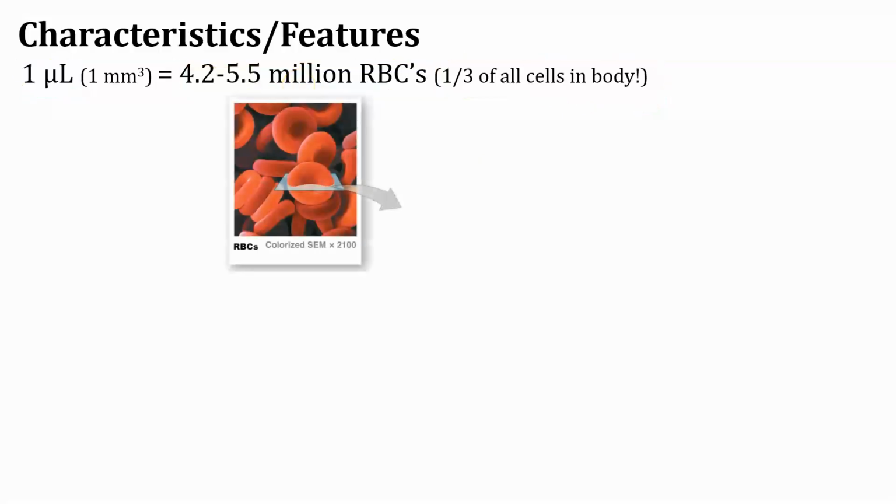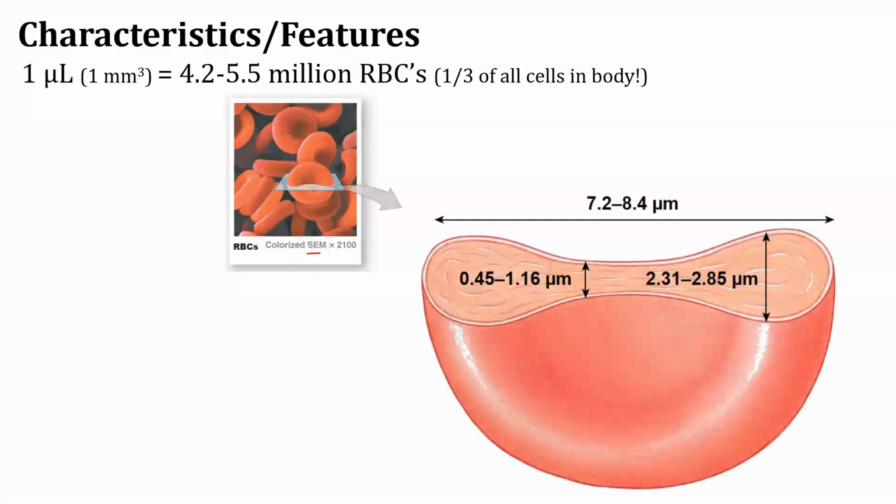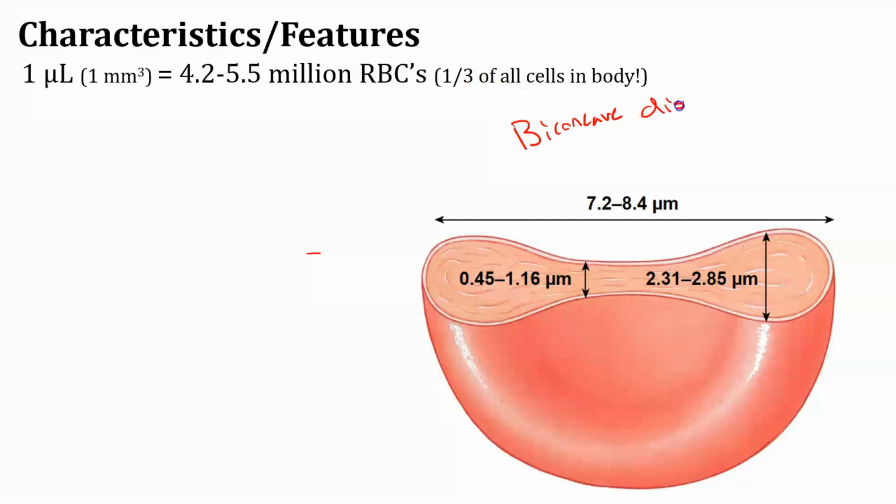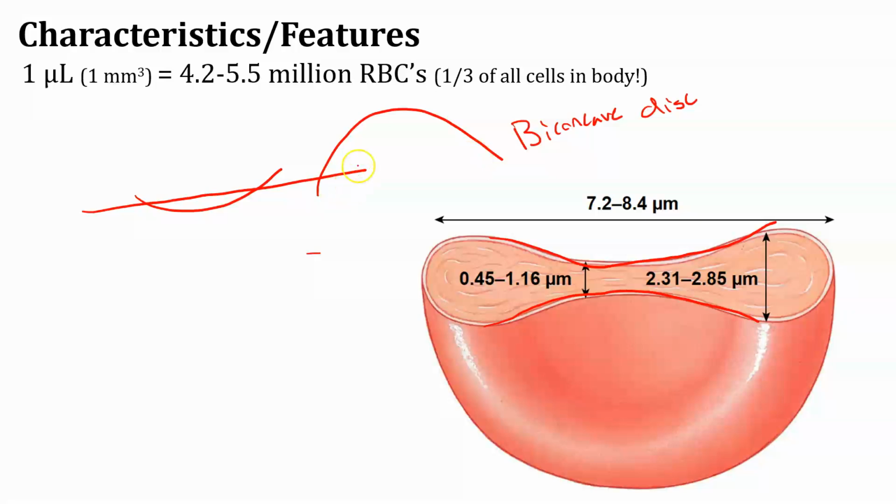Now, this is showing red blood cells on a scanning electron micrograph. If you were to take one of those and take a cross-section of it, it has kind of this shape to it. We call this shape a biconcave disc. The biconcave disc is so named because we have on one face of the red blood cell a concave indentation, and on the other side of the blood cell we have another concave indentation. Remember, if this was a plane, this would be a concave shape, and this would be a convex bend. So we have two concave bends, so it's biconcave.